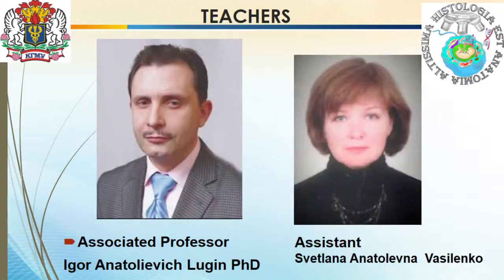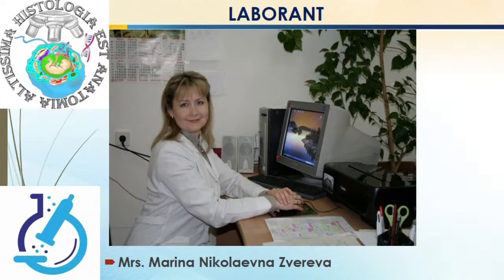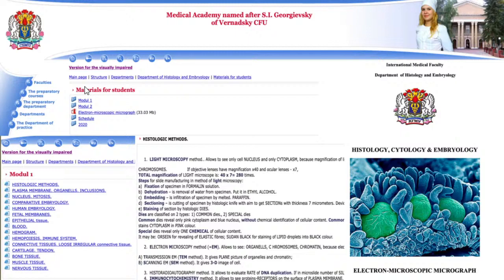Also, we can see my photo and the photo of assistant Svetlana Anatolievna Vasilenko. So we have a very big department. We also see here Mrs. Marina Nikolaevna Zvereva. She is the laboratory assistant of our department, and we have a unique symbol of our department, which shows the embryo inside cells. Okay, very important information for you.